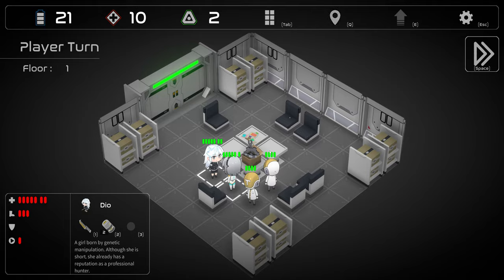Hello everyone and welcome. Today I will be playing Tetra Cube. This is a turn-based strategy game that mixes puzzle with combat. In this game we have Nae and Dio as the main characters, and in their adventure we will have to resolve all the disaster caused by the cube, the unknown cube. We will continue from here.